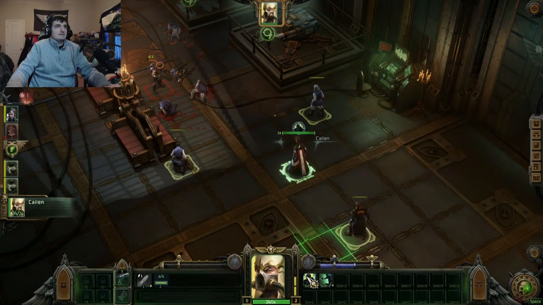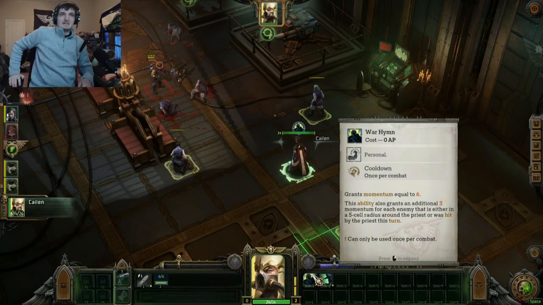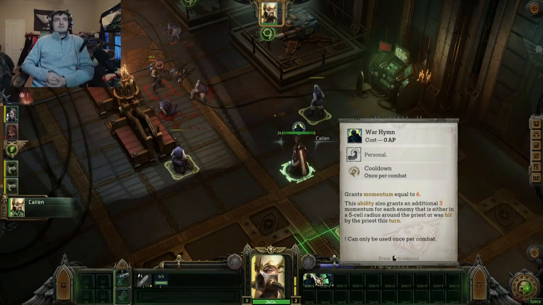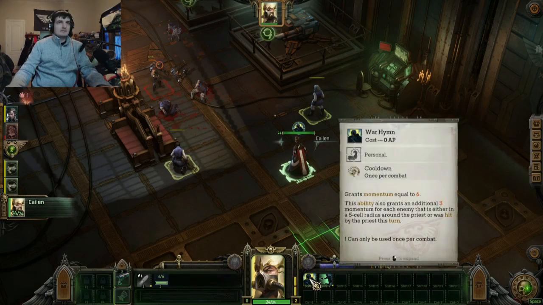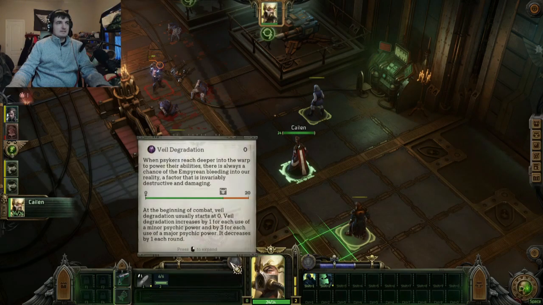Let me look at these abilities. Grants momentum equal to 6. This ability also grants an additional 3 momentum for each ally that is either in a 5-star radius around the priest or was hit by the priest. So if I'm around people, it gives more. Okay. Momentum. What is momentum?